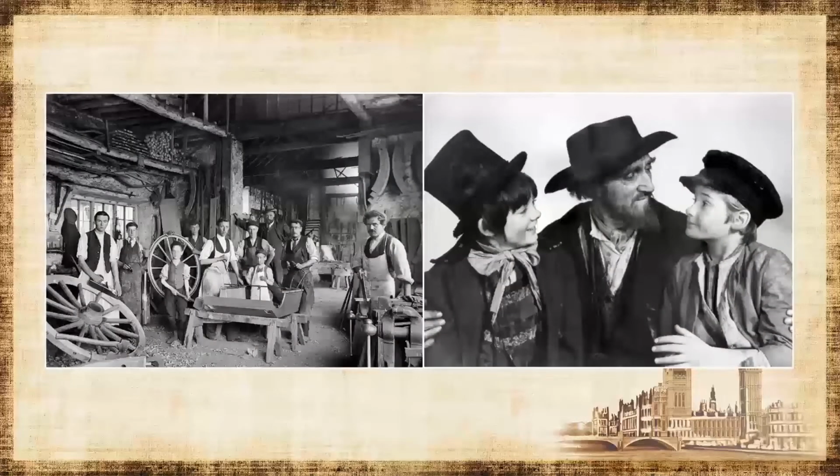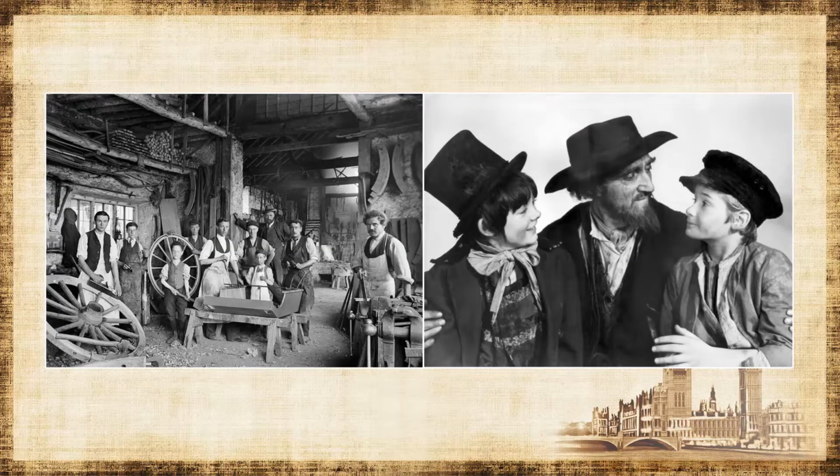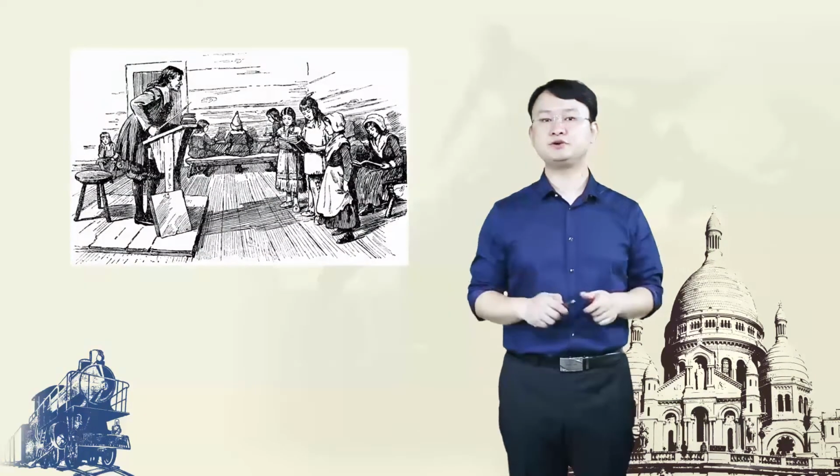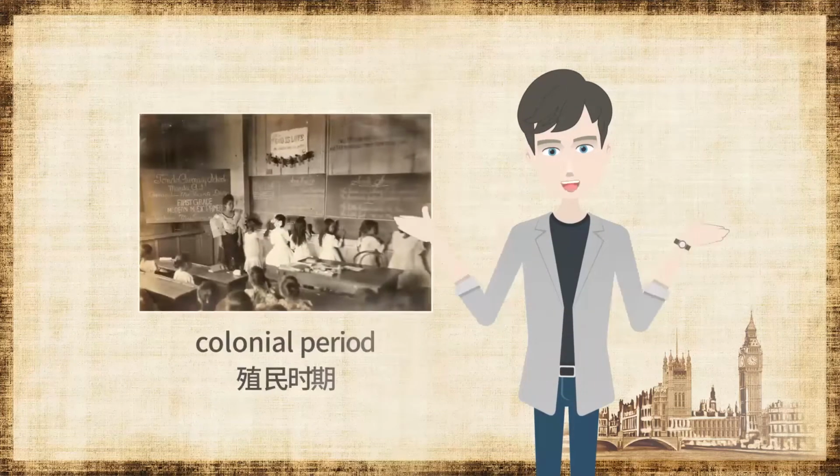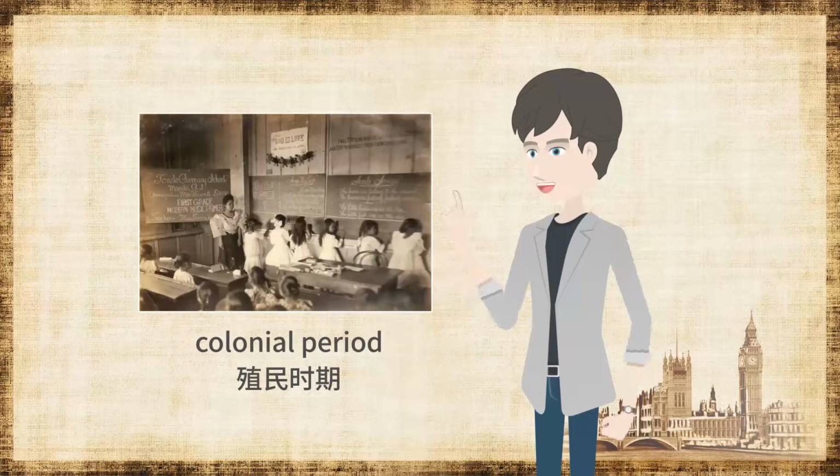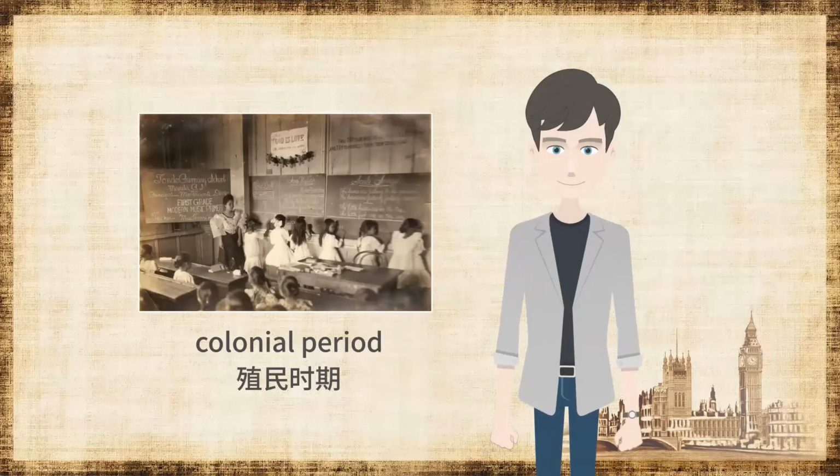Throughout the colonies, young men and women could receive an education in reading by becoming an apprentice in a small business. It had been a practice in England to have young boys and girls live with the families of those for whom they worked, like bakers, printers, and carpenters. In return for a youth's work, the business owner promised to teach him or her to read, as well as how to do a craft. This practice was brought to North America. In general, the institutionalized education system was primarily shaped in the colonial period.